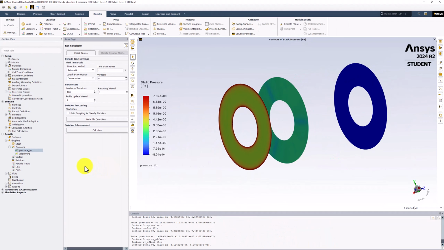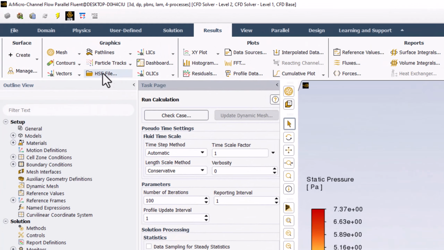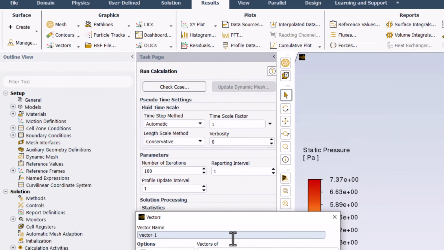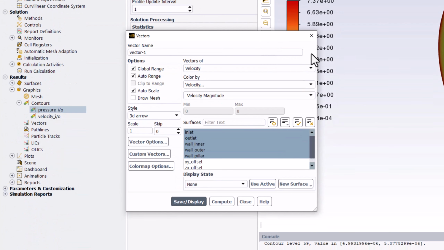We can now work to plot vectors on this plane. In the Results tab, click Vectors, and select New. Name this Vectors. Ensure that Vectors of is set to velocity, and that color by is set to velocity and velocity magnitude. On the left side, change the scale to 0.002.